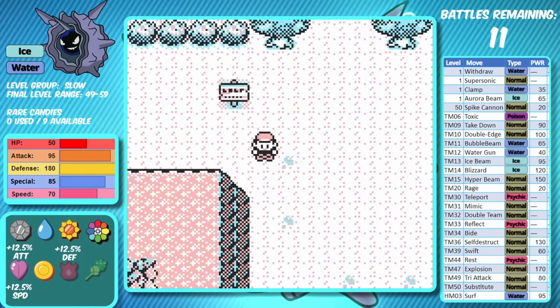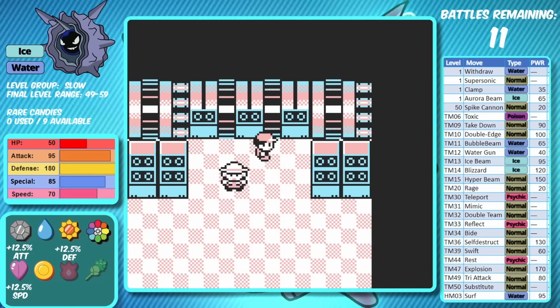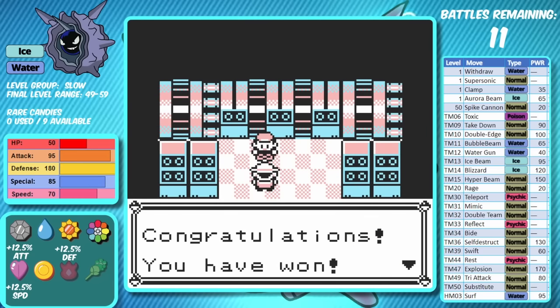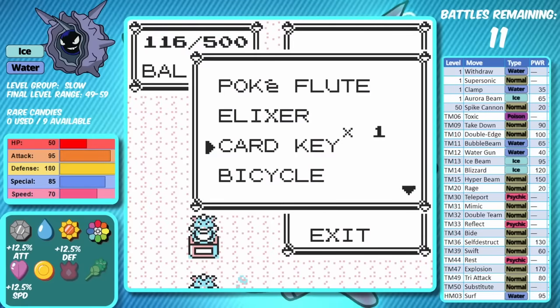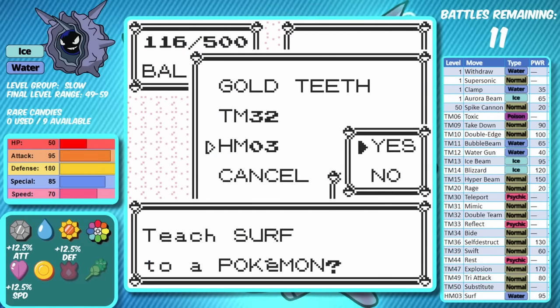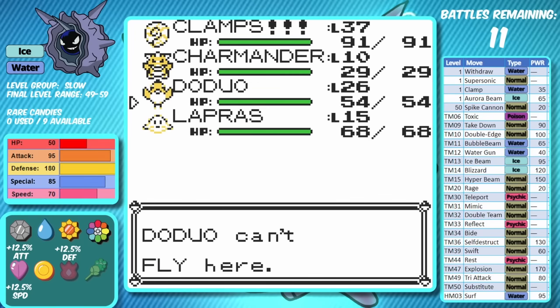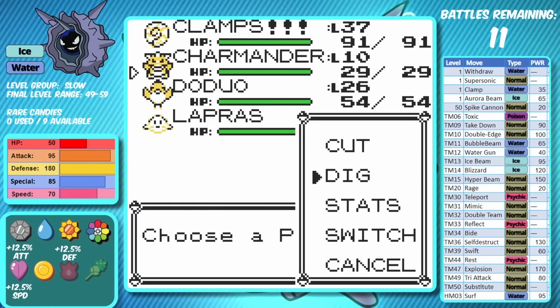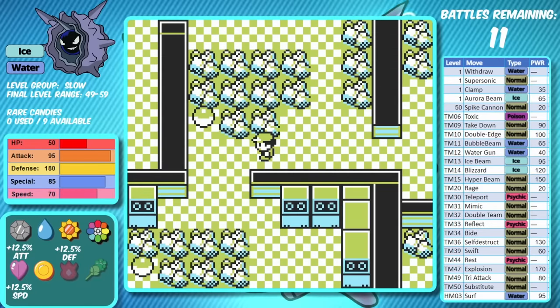So now it's time to go through and just pick up all the items that we need. We've got to get the Surf HM. I'm not going to replace Clamp with Surf, though, because Clamp has way too much usefulness in this run, and we don't really want to forget any of our other moves. Ice Beam is good. Toxic is amazing, and Withdrawal is our badge boosting move, so we're just going to keep our moveset as is.